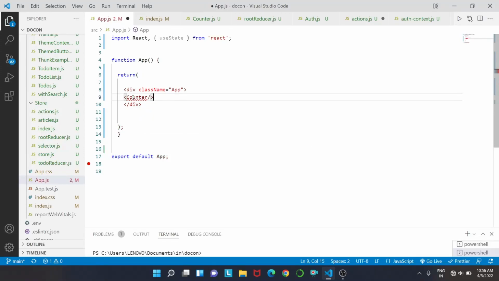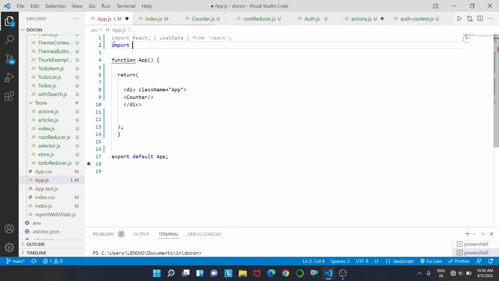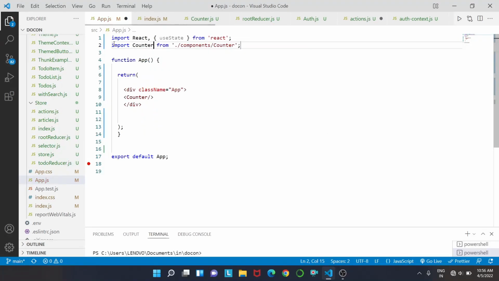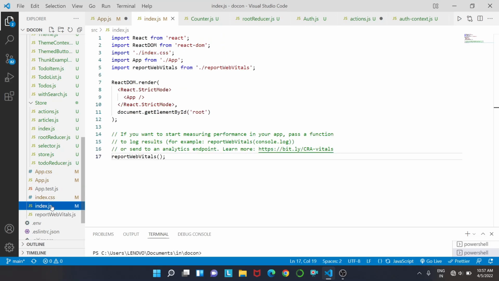So here we will be adding our component, that is counter, and it is not going to take auto import, so we will do the hard coding. So we will import counter from components/counter.